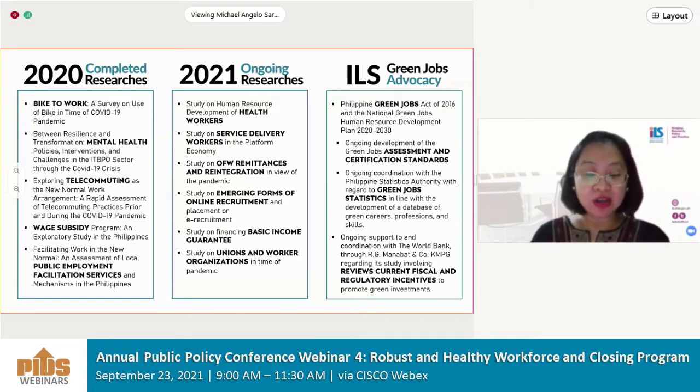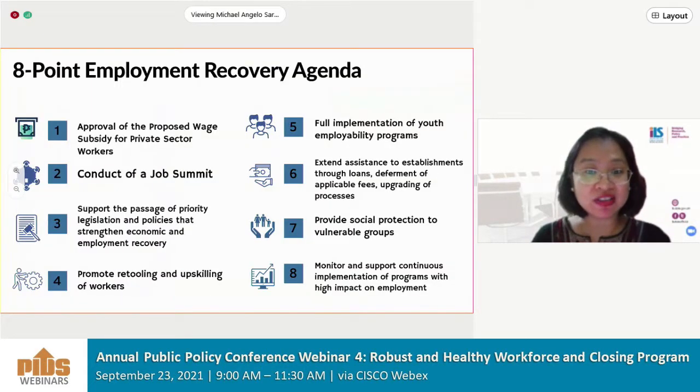Next slide. On the other hand, through the National Employment Recovery Strategy and its task force, which consists of a strong 20-member agency task force, the 8-point employment recovery agenda encapsulates the convergence programs of various departments and agencies that will contribute to the recovery of the labor market by generating more employment and entrepreneurship opportunities while reviving companies affected by the pandemic. The plan is expected to generate at least 220,000 jobs and assist over 1.4 million Filipinos struggling with unemployment and income losses. On top of this, we also partner with the Employers Confederation of the Philippines, and they have committed to 1 million jobs this year.